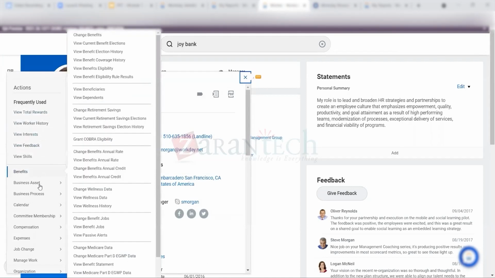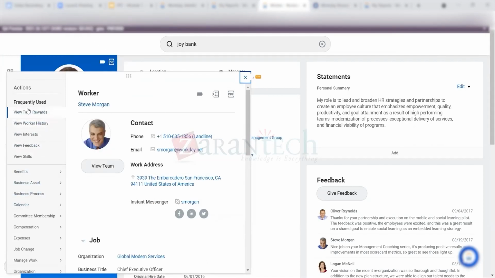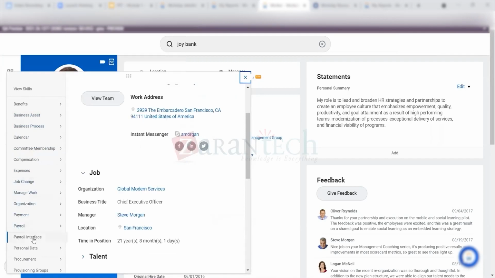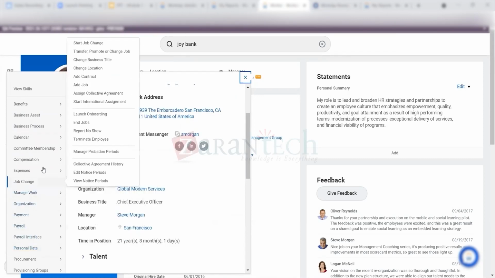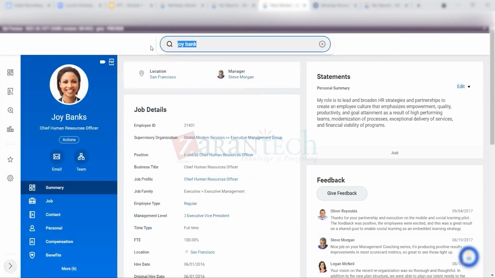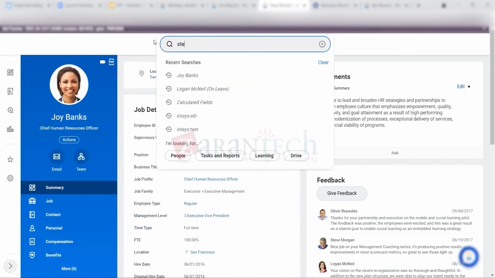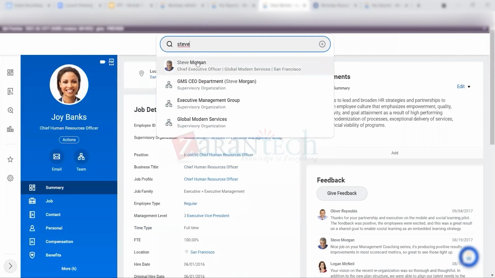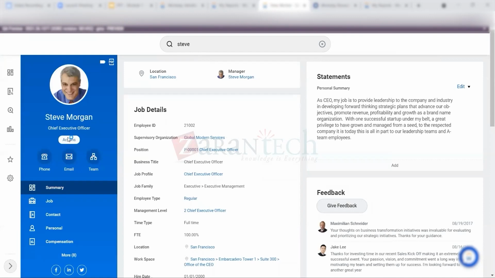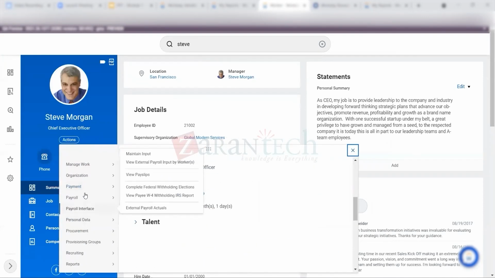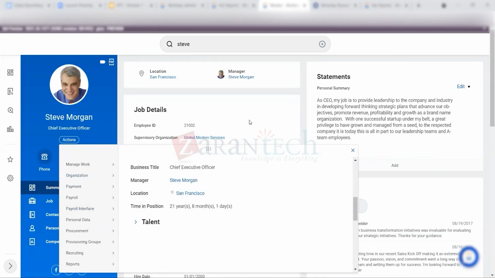So if I want to take an action on this particular person, you can see all the actions. If I want to change the personal data, if I want to change the photo, if I want to change IDs and all these things, I can change directly from here. Or I can go to the person profile, let's suppose Steve. It's giving me the same, similar options. Here you are seeing an action. You just click it here. The similar options you are seeing from the profile also. So it's your wish whether you want to take an action directly from there.